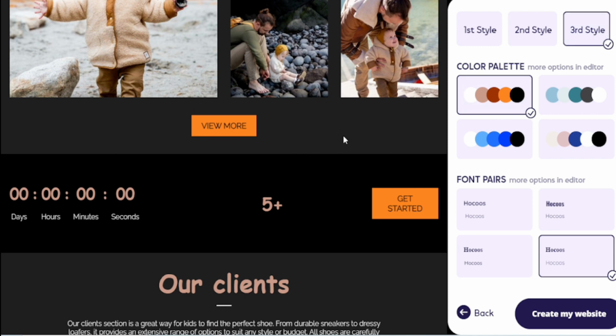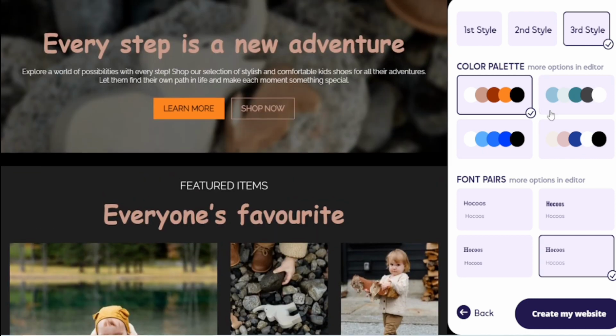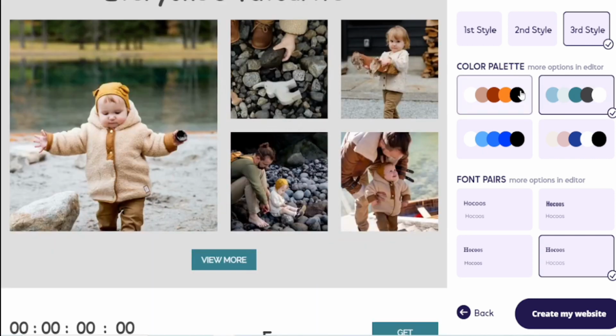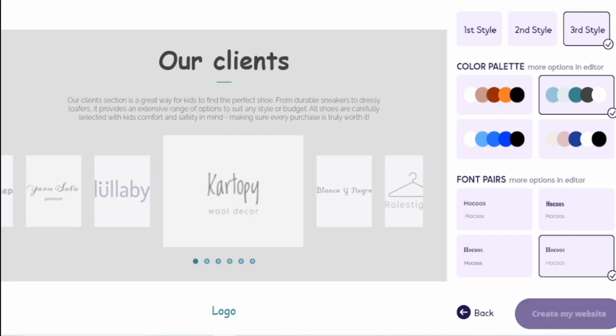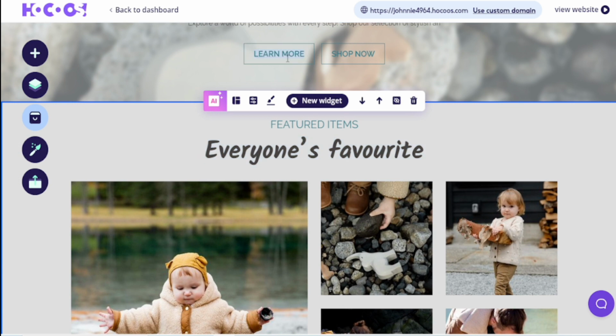Then select your brand color. For example, this is number 1 and number 2 option. Just click here. I recommend you choose a specific brand color for your specific website. Just scroll down and when you see the options, click and choose one. Then create my website, just click here. Then you can see the magic power of AI. Wow, you can see my website is ready for view.